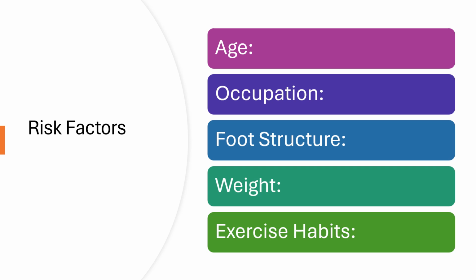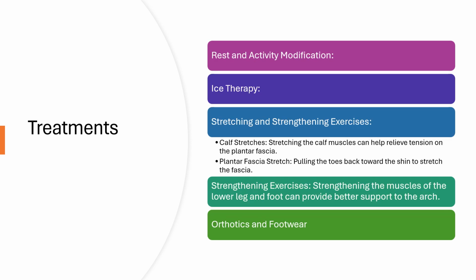overburden the plantar fascia. So there are several treatment strategies that can be used to help reduce the pain and inflammation associated with plantar fasciitis. So the first one is rest and activity modification: reducing or avoiding activities that increase the pain and allowing the plantar fascia to heal. Cross-training with low-impact exercises like swimming or cycling can maintain fitness without stressing the foot. You also have ice therapy: applying ice to the affected area for 15 to 20 minutes several times a day can help reduce inflammation and pain.